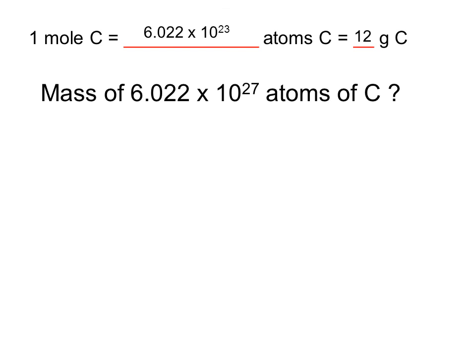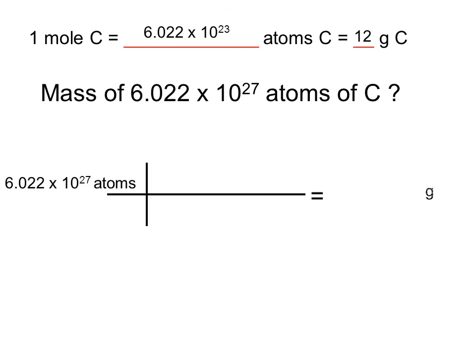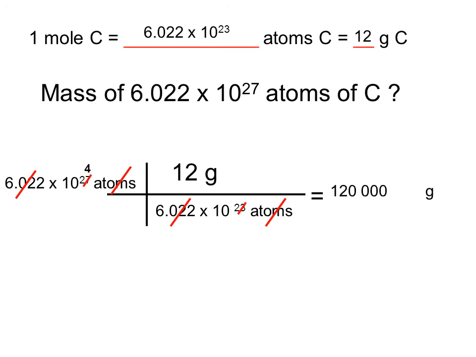Now, this one's a little more difficult, so you start with atoms, but not really. Okay, so you got to put this number down on the bottom. It's the only way you're going to cancel. And this number goes on top because you're trying to convert it to grams. Cancel atoms. Cancel 6.02 times 10 to the 23rd. Divide exponents with a common base. You got it.